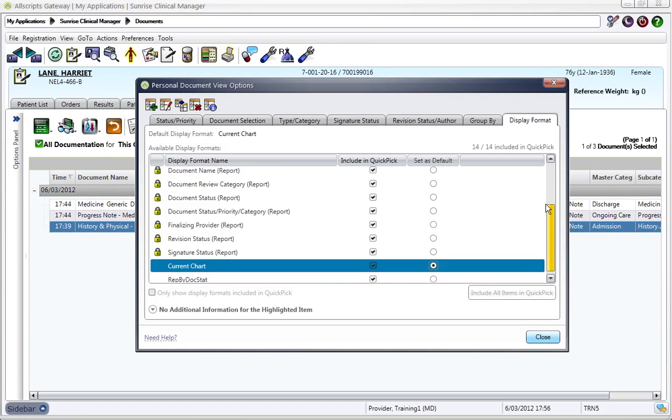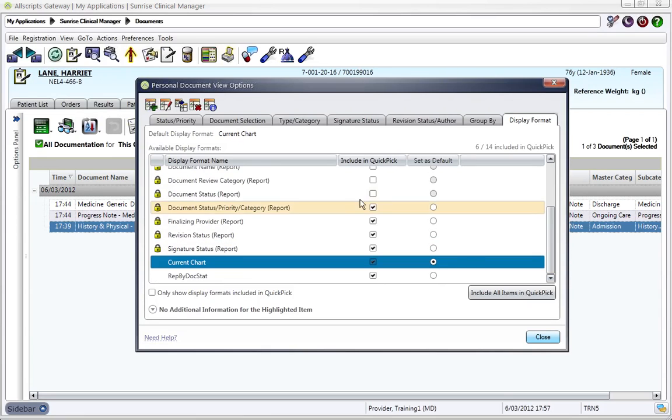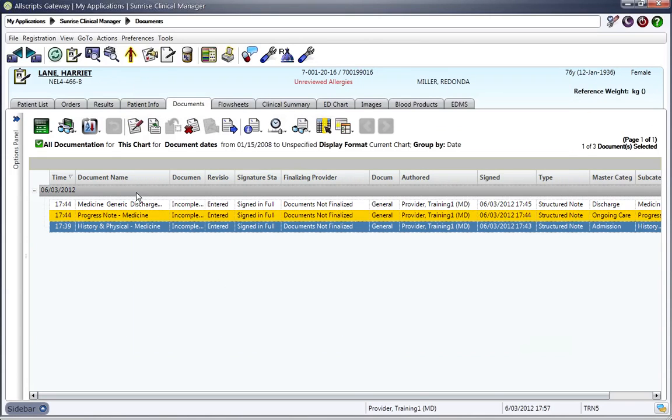Okay, and then I'm going to uncheck all the things that say Include in Quick Pick. Quick Pick is the drop-down menu under the green button in the previous page. Okay, so I've left Current Chart as Including Quick Pick, and I've left Set as Default. I close that, and now the green button only has Current Chart.